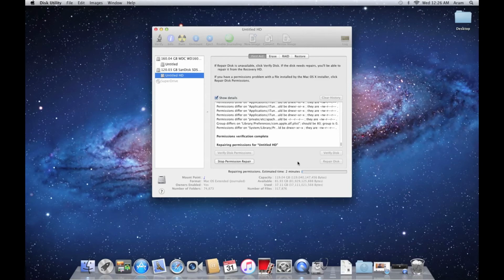This process is actually very beneficial in times where you may get a kernel panic, or in times where the computer acts funny, such as the Wi-Fi or the applications act funny. This process of verifying and repairing the disk permissions actually brings the settings back to default, which is what they're supposed to be, essentially fixing the majority of the problems that you would be having with the programs. It doesn't fix everything, but I feel like it is a good start.